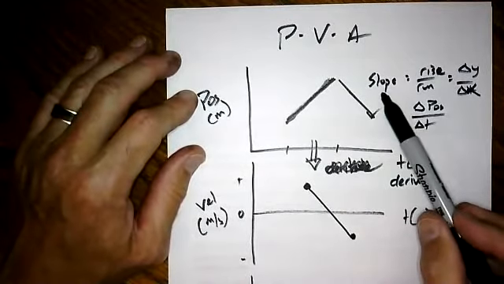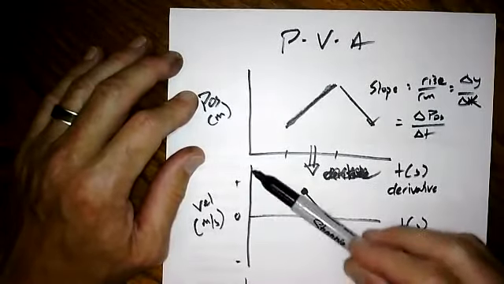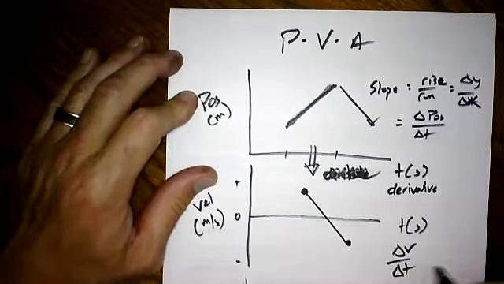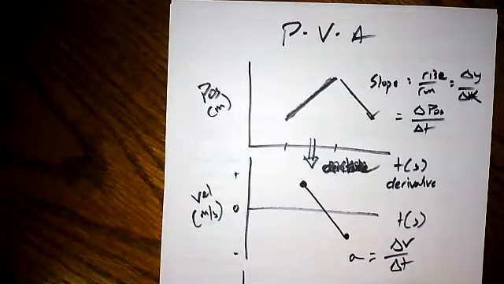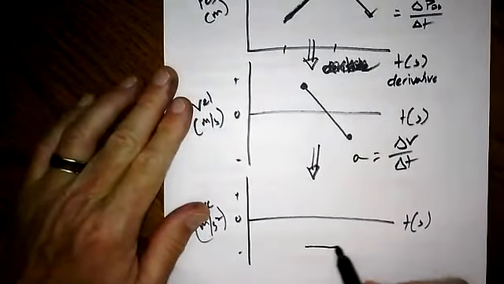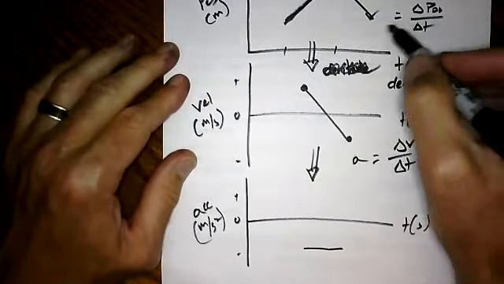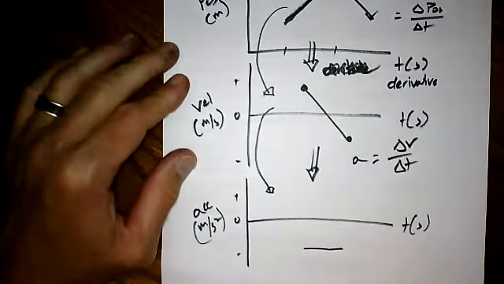Again, if we look at the slope of this line, rise over run, change in y over change in x, in this case it's change in v over change in t. You know that to be acceleration. That's the equation for acceleration. So everything we know about acceleration can be determined by taking the slope of the velocity versus time plot, where you take the derivative once again, and we get the next parameter, which is acceleration. So derivative of position versus time gives us velocity. Derivative of the velocity gives us acceleration.